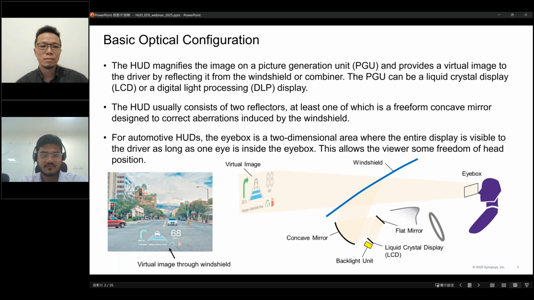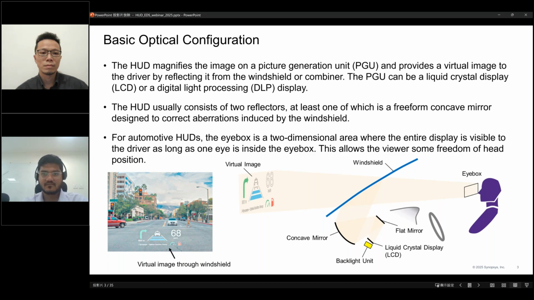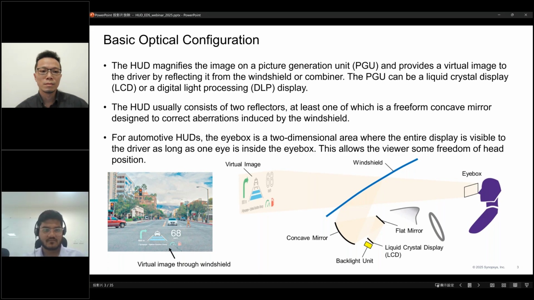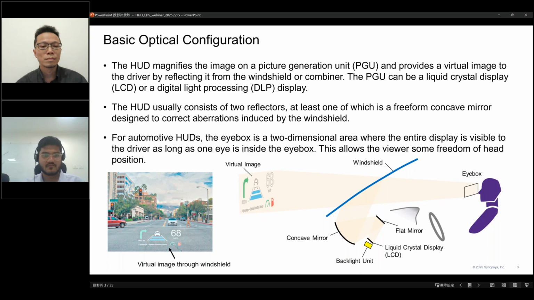This is the introduction for HUD. The HUD magnifies the image on a picture generation unit, we call it PGU, and provides a virtual image to the driver by reflecting the windshield or combiner. The PGU can be LCD, DLP, or micro LED display.